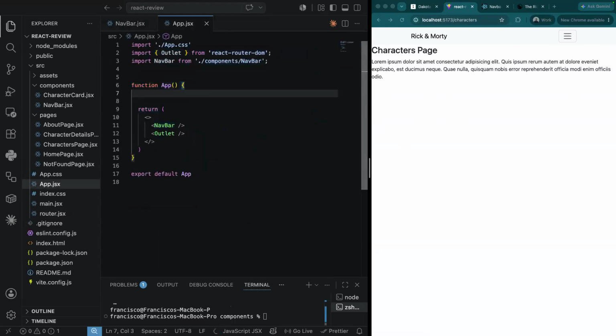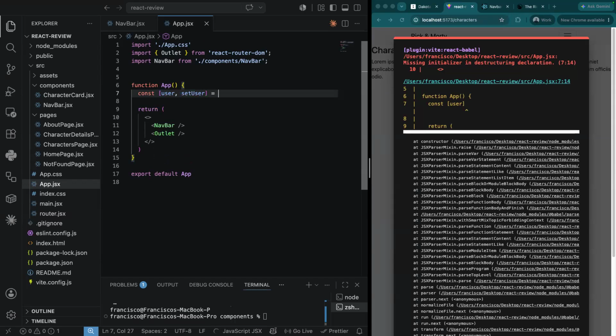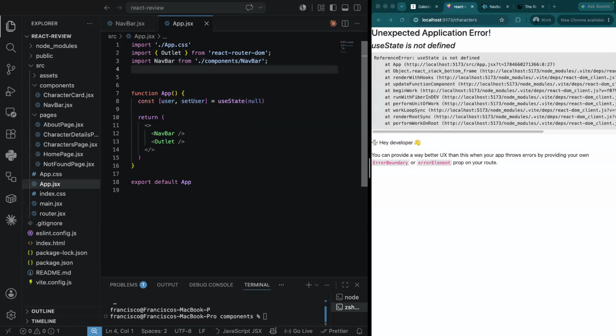I'm going to go ahead and create a useState here. Let's call it user, and let's have our setUser. Here, I'm just going to make it a useState that is going to be equal to null. I'm going to go ahead and import useState from React.